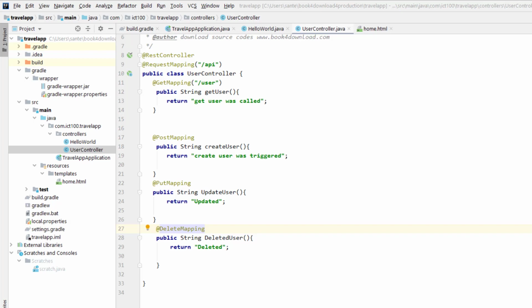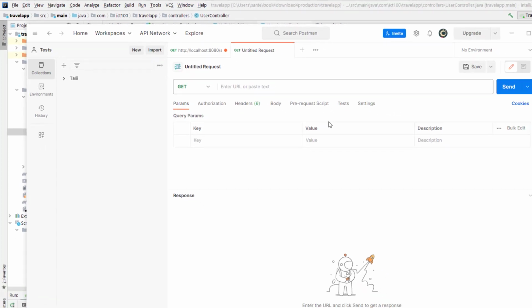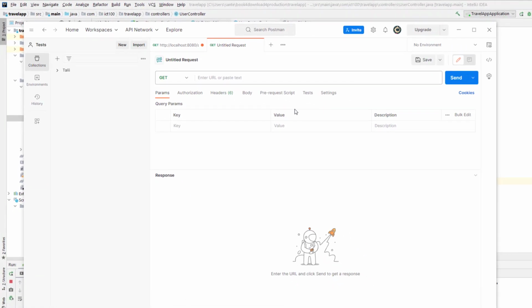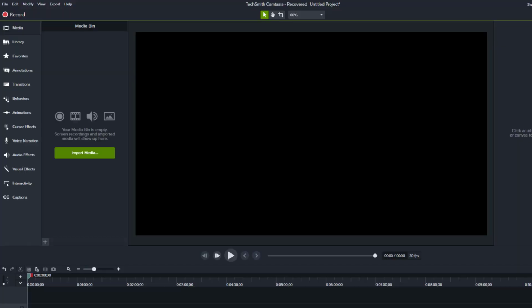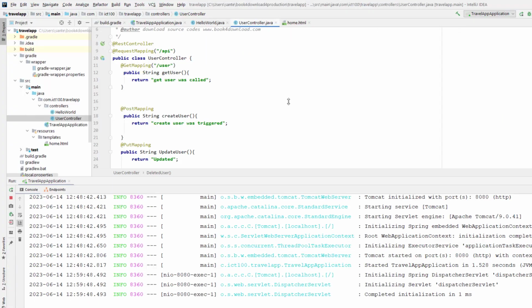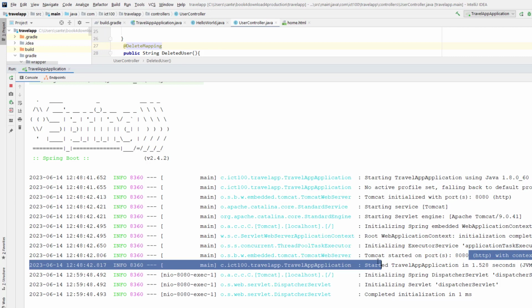So guys, here I'm going to use the Postman HTTP client to test these methods, and using Postman is easy because we can test our APIs without having to create the React front end application to test with. We can just focus on the back end by using Postman, and here we need to type the URI, which is http://localhost:8080, and this is coming from here because we have the embedded Tomcat that's running on port 8080.